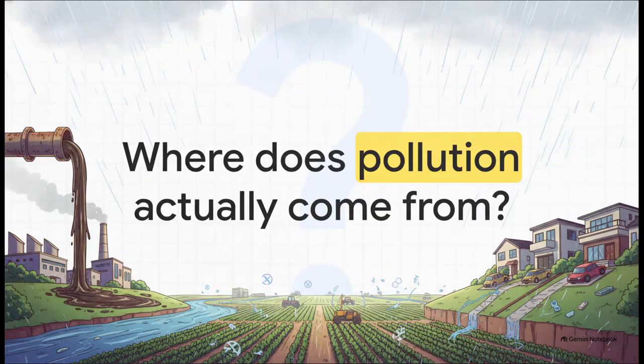Let's get into it. So, when you picture water pollution, what do you see? I bet most of us instantly imagine this single rusting pipe, right? Just dumping this dark, murky sludge straight into a pristine river. It's a super powerful image, but honestly, it completely shatters the reality of how complex environmental contamination truly is. That single pipe is really just one face of a massive, multifaceted problem. Pollution actually comes from everywhere. Sometimes it's from those obvious sources, sure, but other times it's from millions of tiny, almost invisible sources spread out across entire landscapes. And understanding these different faces is literally step one in designing sustainable solutions.